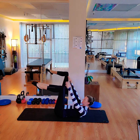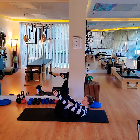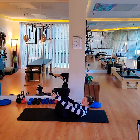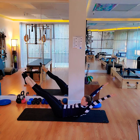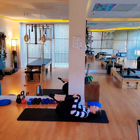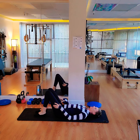Try not to increase the arch of the back as the legs reach forward. Tighter through the core. Lift higher with the chest. One more. Knees once again, draw in towards the chest, stretching through the back. And we'll reset feet back to the mat in line with our sit bones.